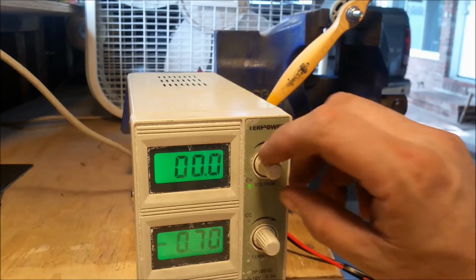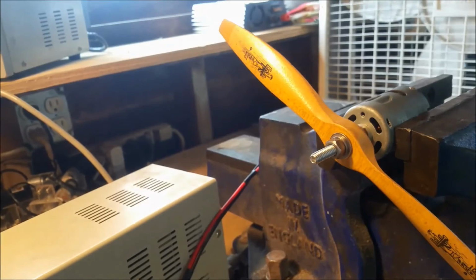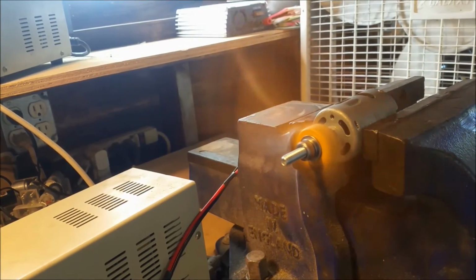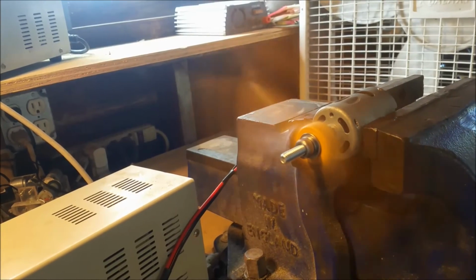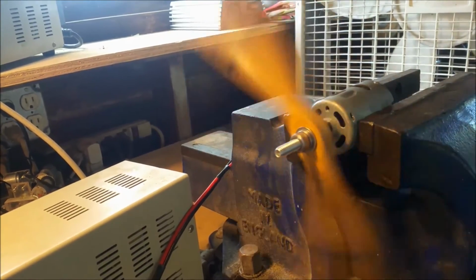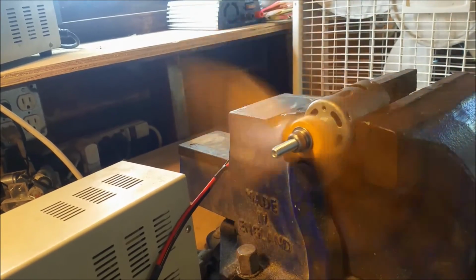And speaking like my dad, let's go ahead and get this baby really rolling. We're going to go 220. Well, we're actually not going 220. The constant power supply has only put out 3 amps. But I have a variable, a variac, which is 10 amps. So that's coming up next.